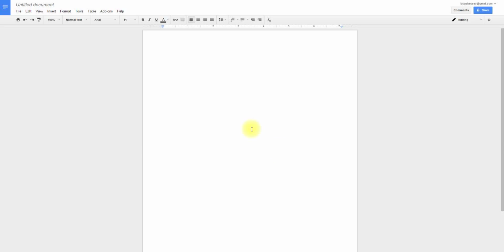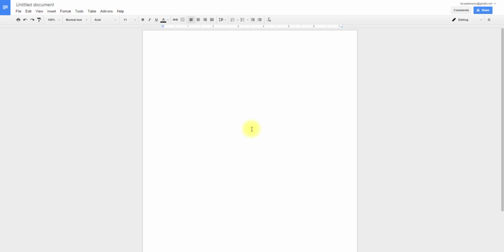Alright, I'm going to get right into it. This is our first app we're going to learn. It's Google Docs. Very simple, it's very powerful, but also you don't have to learn all the bells and whistles if you don't want to, but it is available if you want to. So we're going to sort of go through the main things that I think you'll use, and then I'll show you how to find the more advanced stuff.